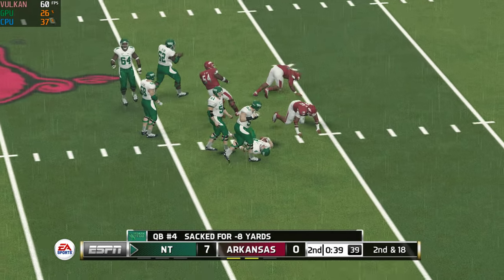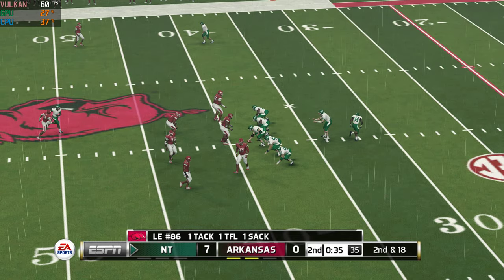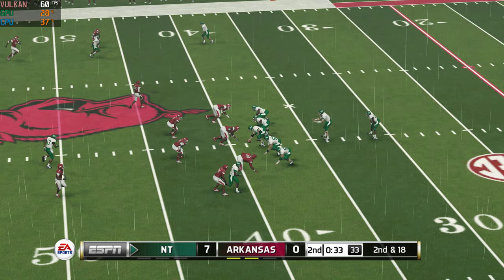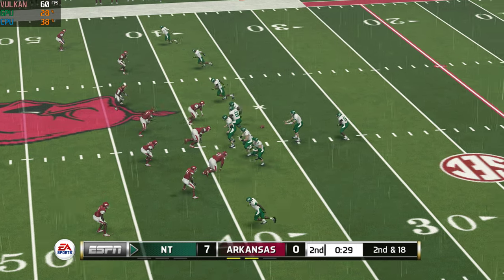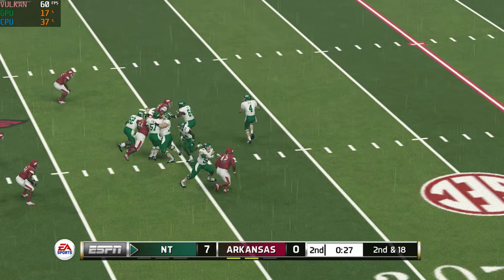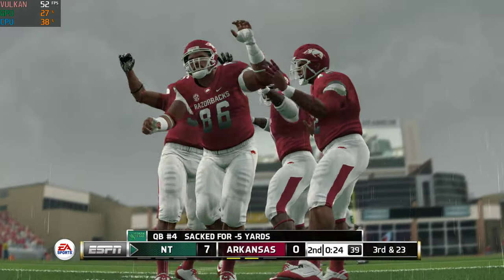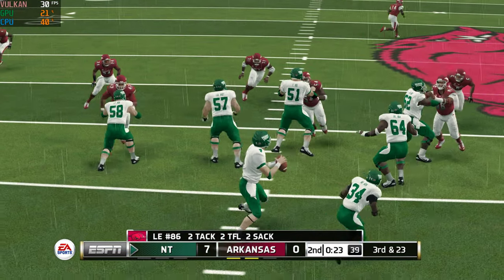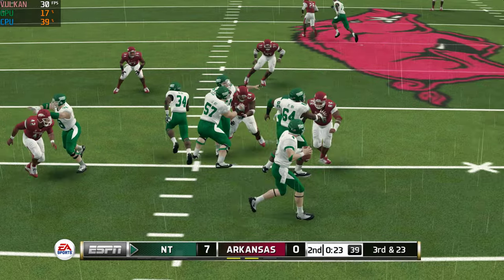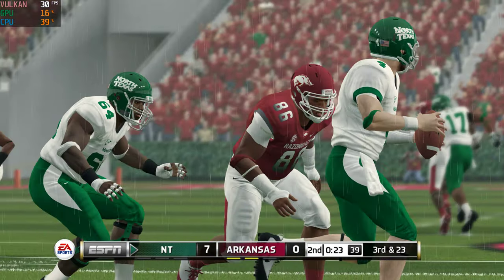And he's going to be sacked for a loss. A great defensive end in college football just pins his ears back and has, again, that extra instinct to know when to jump the snap count, when to take a chance on third down. It seems like they almost save their extra pass rush and extra incentive as far as their energy for when it really matters on a third down, when they feel like they can beat that offensive tackle and get off the line of scrimmage a little bit quicker. And that's something that I think we've seen him do throughout this game.